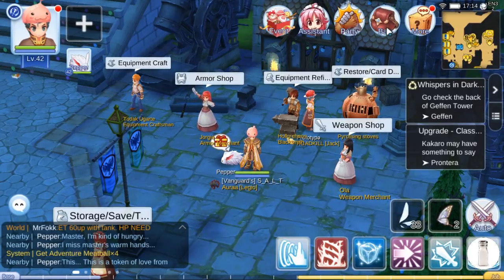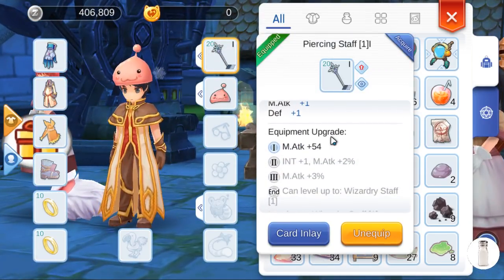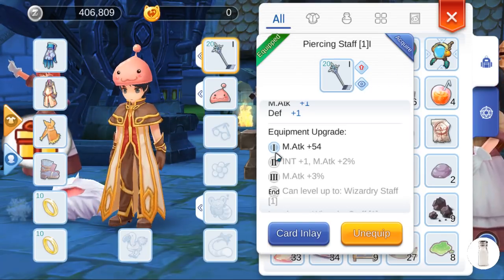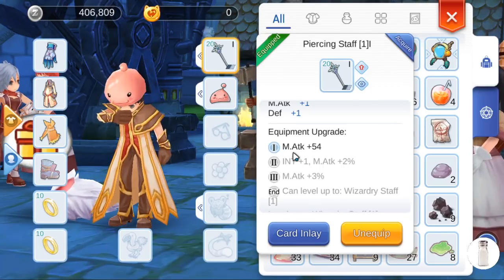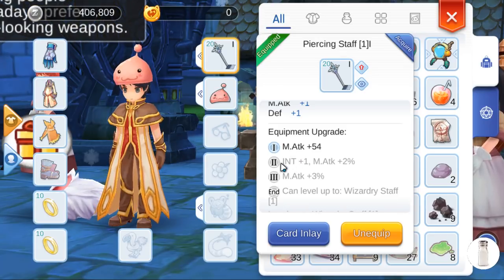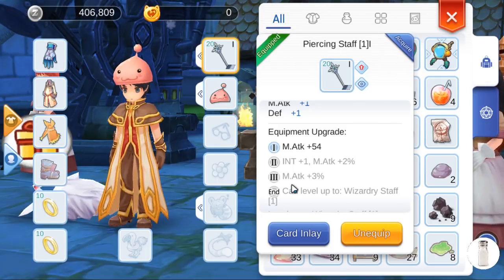Let's actually take a look at one of my pieces of gear so that we could use it as an example. So if we scroll down here, you'll see equipment upgrade as well as a few different numbers. Some important things to note is it takes different steps to upgrade your gear. We have step number 1 right here. I've upgraded my weapon 1 time. That actually unlocked the attribute magic attack plus 54. If I were to upgrade my gear again and get to step 2, that would unlock int plus 1 and magic attack plus 2%. The next step would unlock magic attack plus 3%.